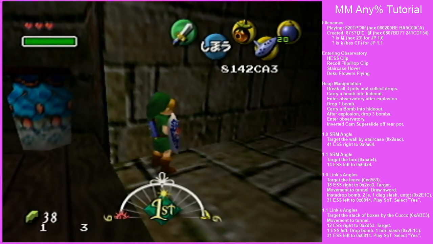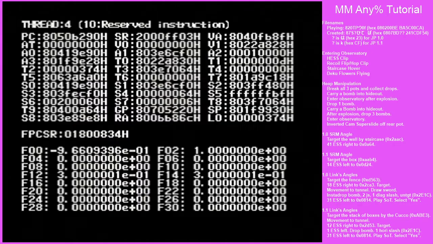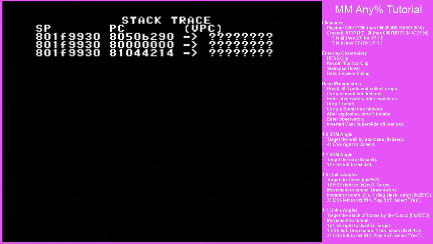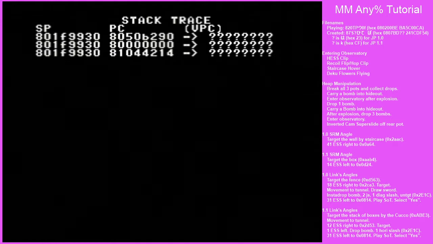I'm gonna crash because my file names aren't set up properly and I'm on KZ. So yeah, I crashed. I can start the crash debugger if I want. But yeah, if you crash, that means that the heap manip was correct. But that either your angles or your file name was wrong. Which could also be the angle you dropped the pod at. That could be wrong as well. But yeah, so if you crash, that means that the heap went perfectly. So we did the heap right.